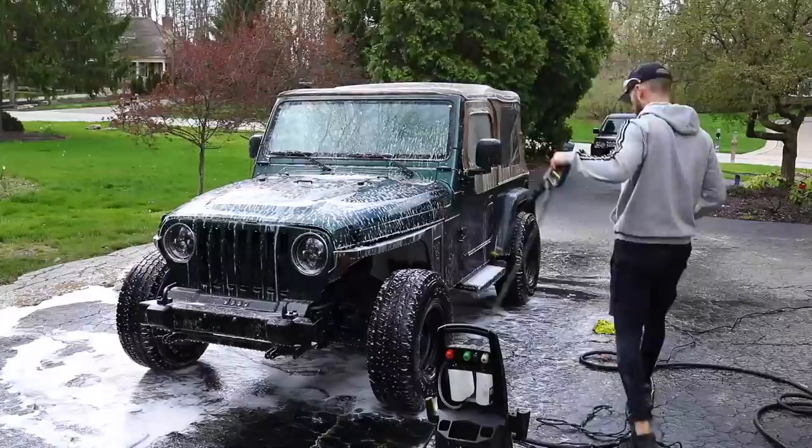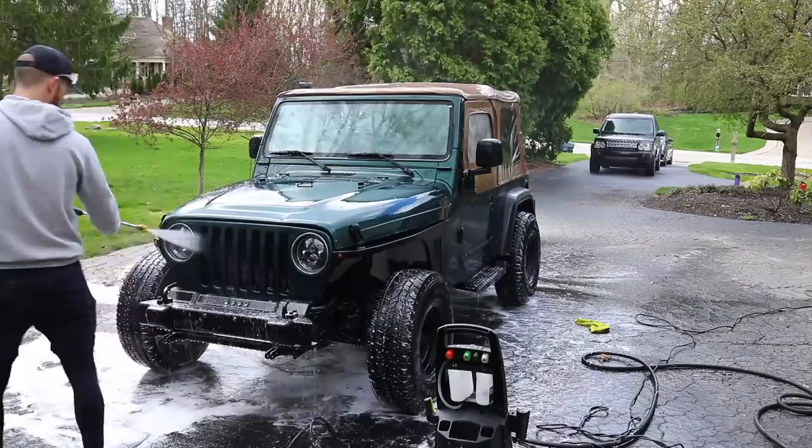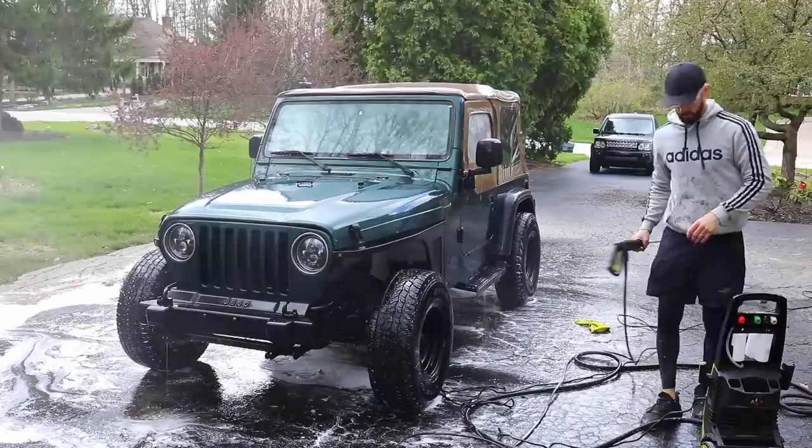What I'll do is wait 5 to 10 minutes for the foam to drip off the car before I rinse it off with a pressure washer. And then the next thing I like to do is to tackle the wheels. For the wheels, I have a whole separate bucket with all of my wheel tools in particular, so that way I can keep them separate from all the different tools that I use on the paint.